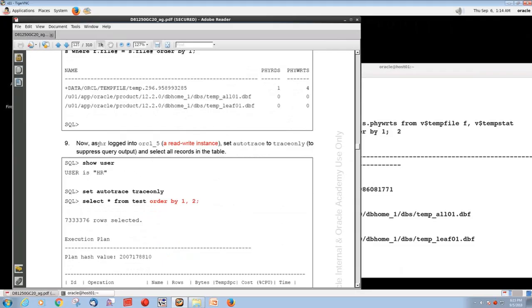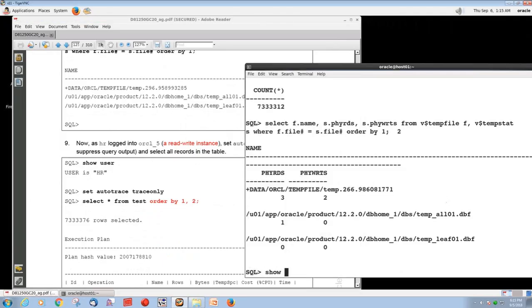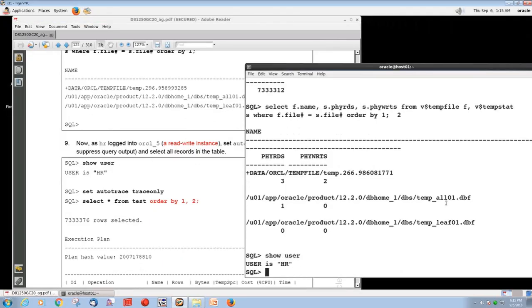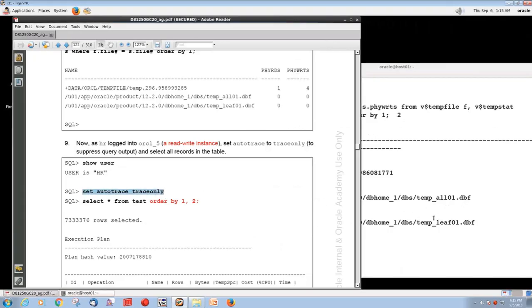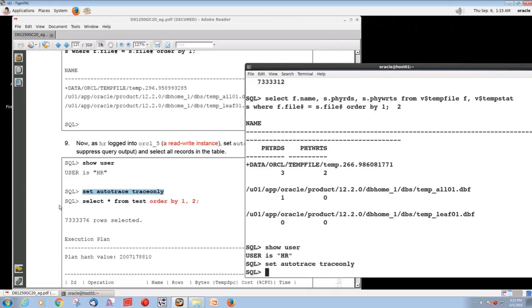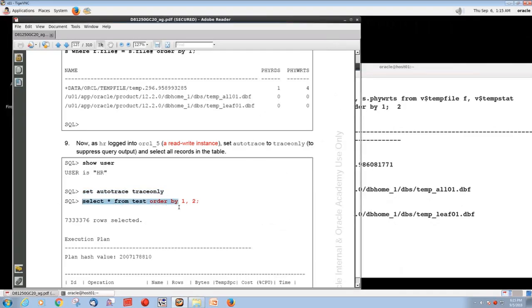Now, as the HR user, let me see, show user. As you can see, I'm the HR user. I made a connection to a read-write instance, and I will run set autotrace traceonly, and I'm going to issue a SQL statement that requires sorting space. If there is not enough PGA space, then temp space will be used.